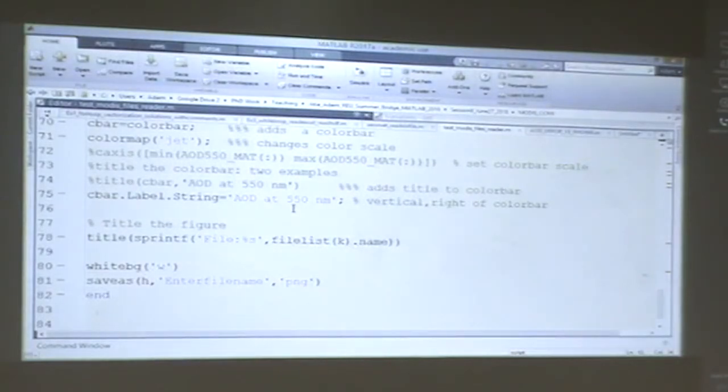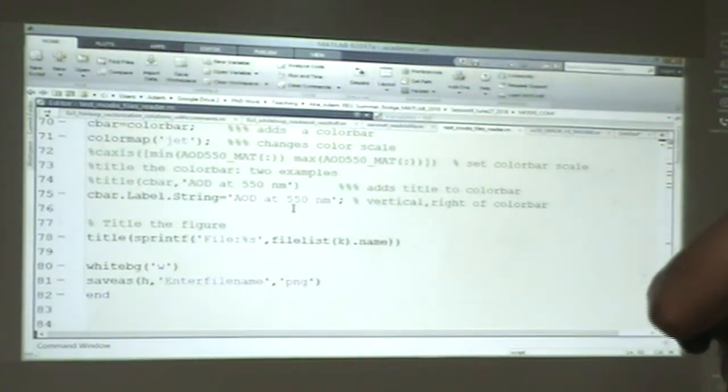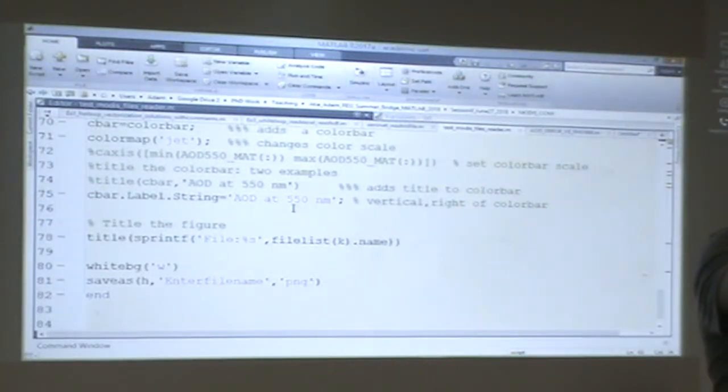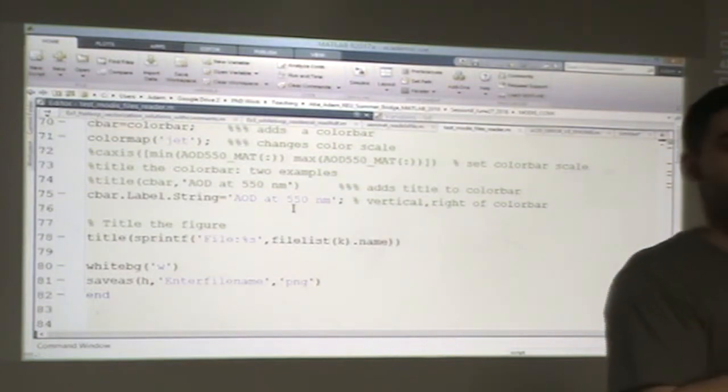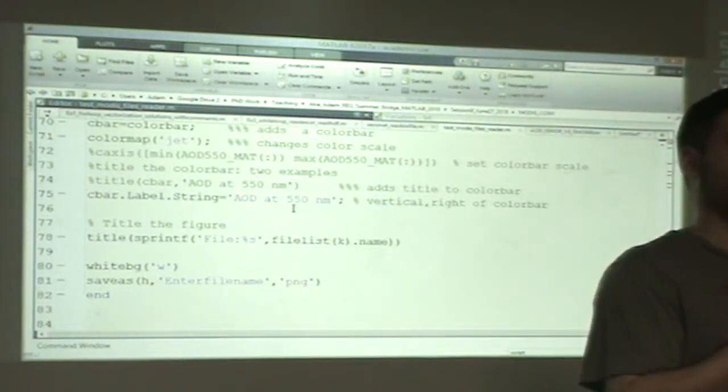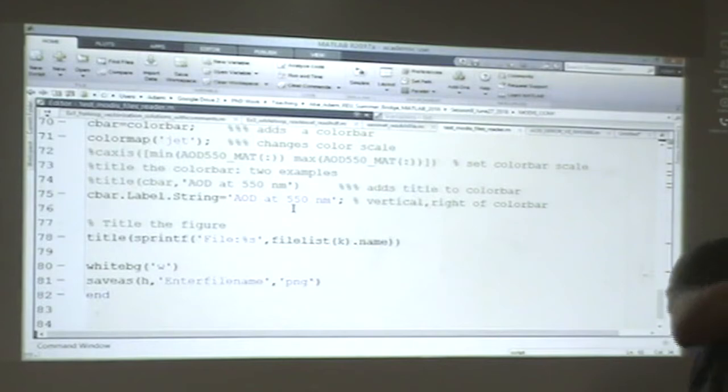Our next mission is we have to match the location in our AOD data. For every file, we have to find the pixel that corresponds to the station location for AeroNet, the CCNY station location. So number one, what do we need? We need to go online and find the exact coordinates of the AeroNet station at CCNY. Latitude and longitude, it's pretty simple. Look it up. Those are going to be constants.